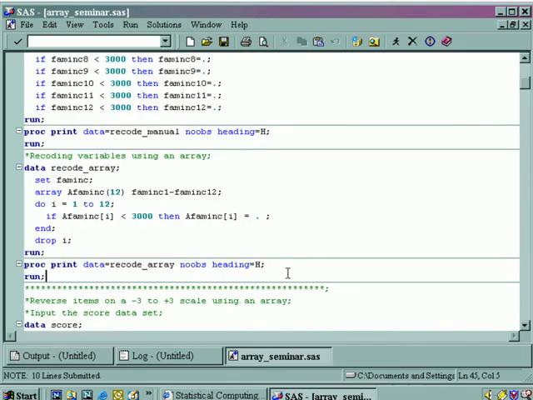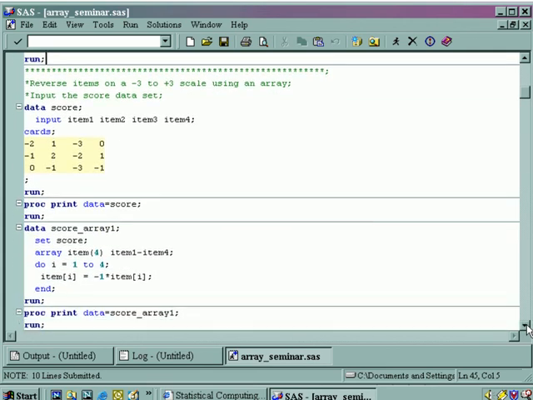Okay, so if you imagine that instead of 12 months, what if you had this over the course of, I don't know, say 5 years' worth of data, and you had to do this 60 times? Well, you can see how this is going to get real long if you do it the manual way. You do it 60 times here. Oh, well, you change this to 60, you change this to 60, you change this to 60, and you're ready to go. So that's one of the valuable things about arrays. Okay, let's move on some, shall we?